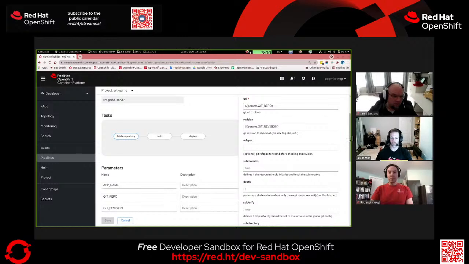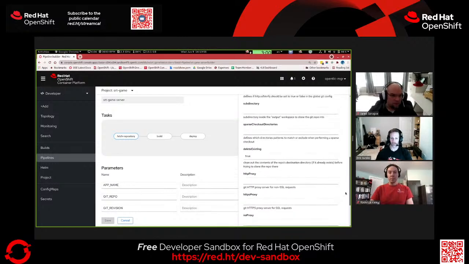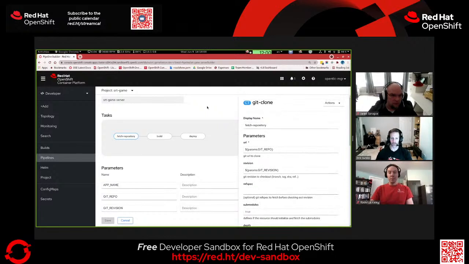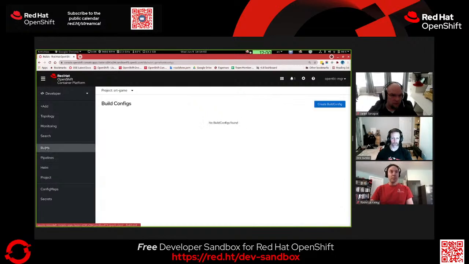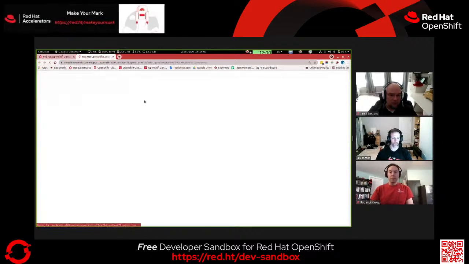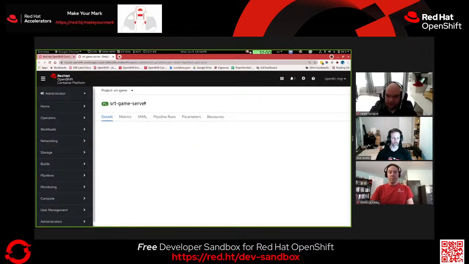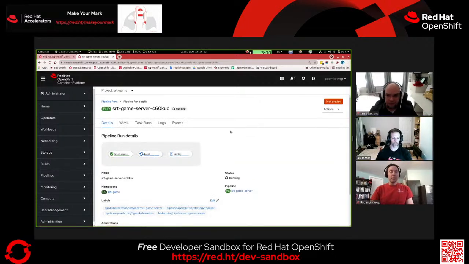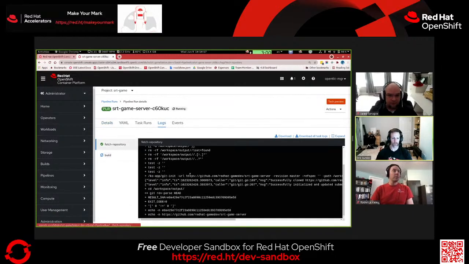So basically, it's going to use a git clone. Well, it's going to git clone the repo using whatever parameters you have defined in there. So like if you had a context here, it's going to be there. If you had a specific branch, it's going to be there, etc.